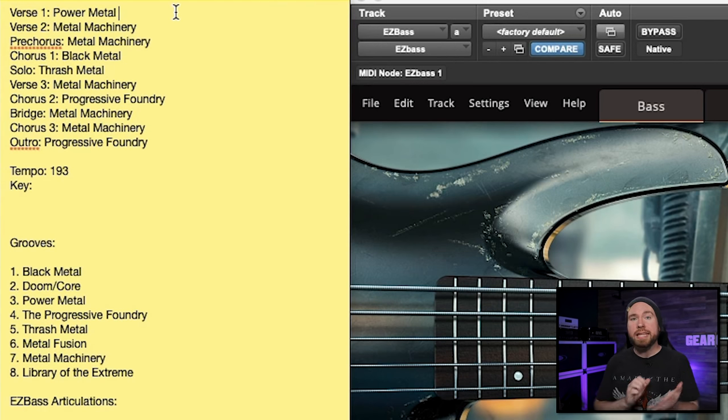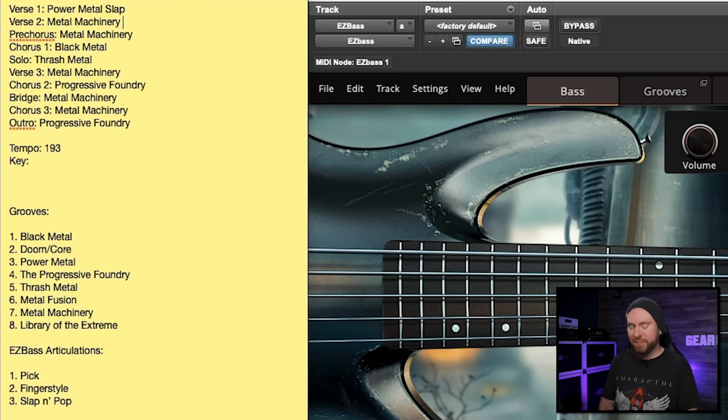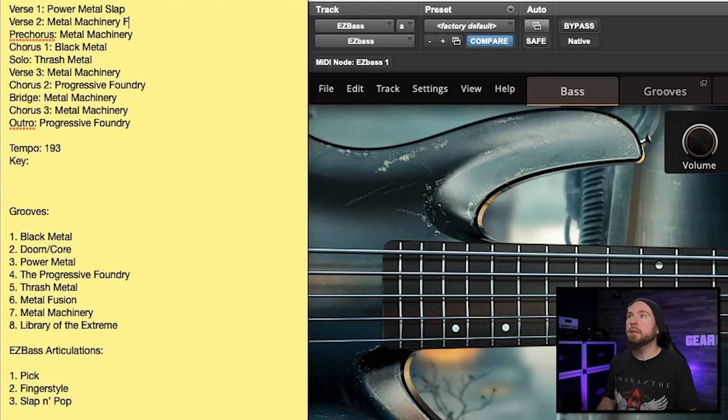Now we gotta determine the Easy Bass articulations for each part. There are three to choose from, but I don't have a three-sided die because that's not a thing, so I'm gonna roll the four-sided die. If I roll a four, I just roll again. So our first verse, three is gonna be slap and pop for the first verse. Slap-a-day, slap-a-da-bass. And then we got a two, which is gonna be finger style for verse two.